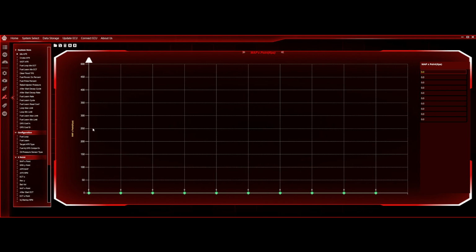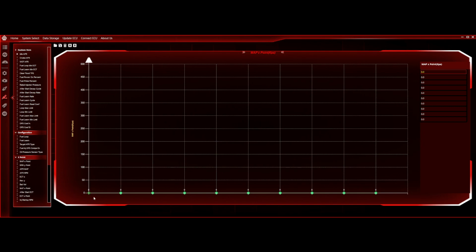I'm not quite sure why it reads that way, but in the tuning software, 0 is basically negative. It's not exactly, but it's like negative 14.5, negative 14.7 psi. This is your absolute pressure, like what we experience outside. And then if you go up to 100, that is at, this is at like absolute vacuum.